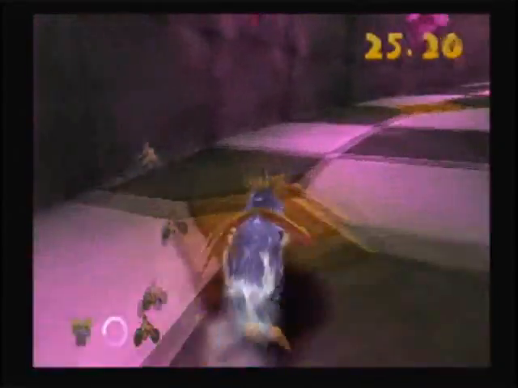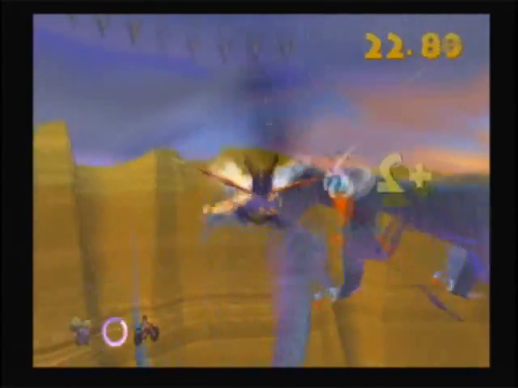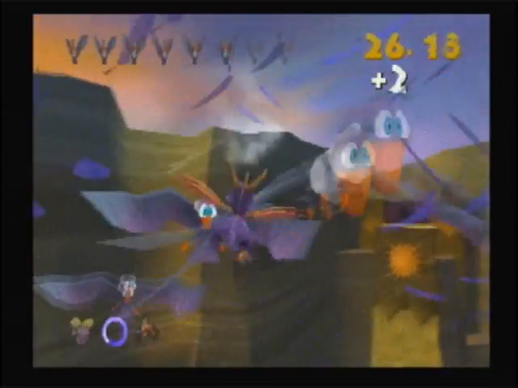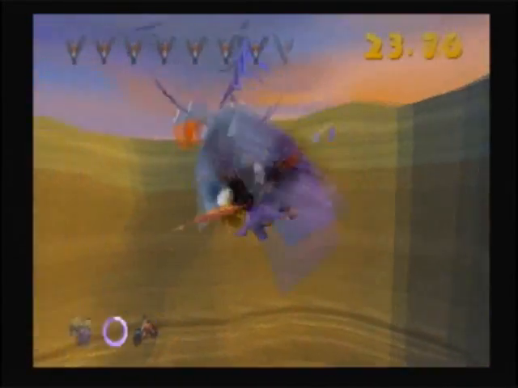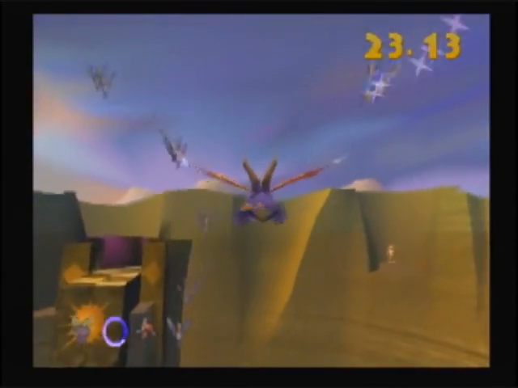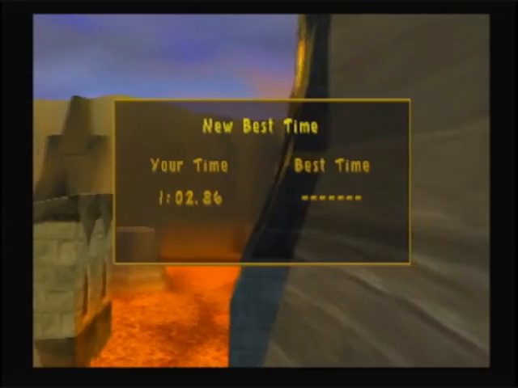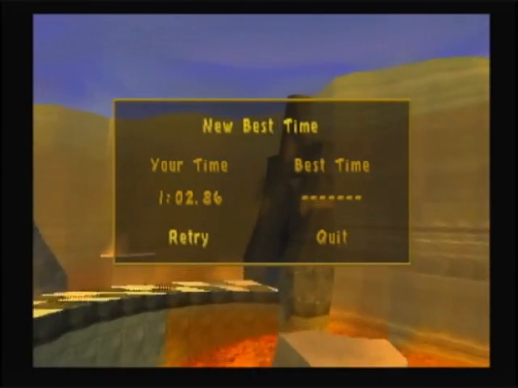Once you get to this purple area, get ready to fly and take out the vultures. They're pretty well clustered, so they're rather easy to take down. Basically, just don't panic at this point. And we got it. So, all in one, 400 gems. And we cleared it in 1:02 seconds, so we did pretty well there. So, we have the skill point.